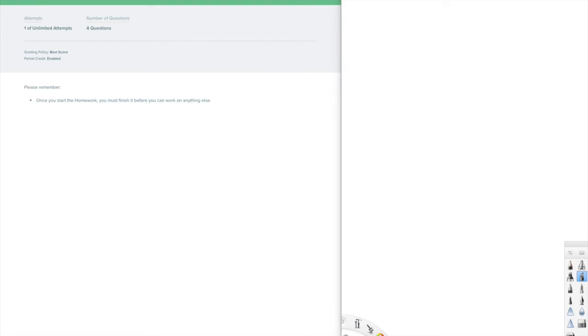All right, welcome to Chapter 9, Section 3, called Similar Triangles. This is for Integrated Math 2, or IM2. So first couple of things, just to go over the front screen here, you'll see a due date on your student screen. You don't see it on my teacher preview, but you'll see it on your student screen.